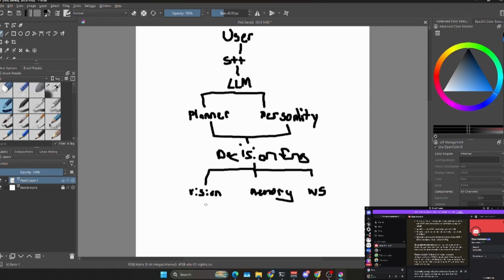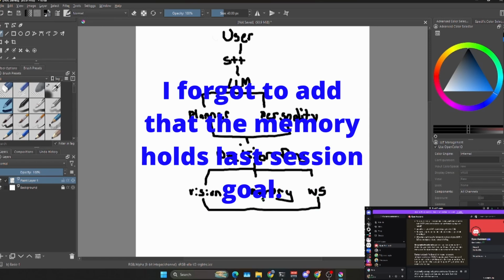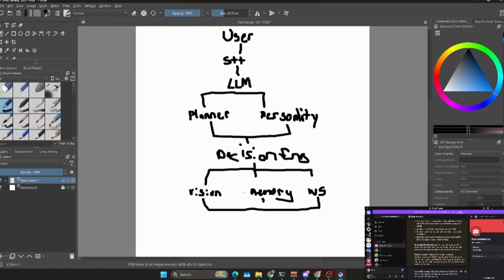Now you have these 3, and what it really is, is this kind of loops into each other. So the planner and the personality go into the decision, and then that's where the vision, the memory, and the world state come from.